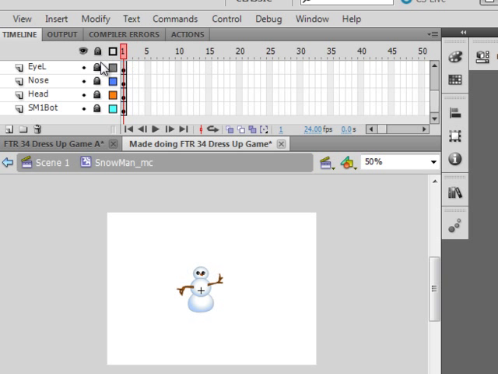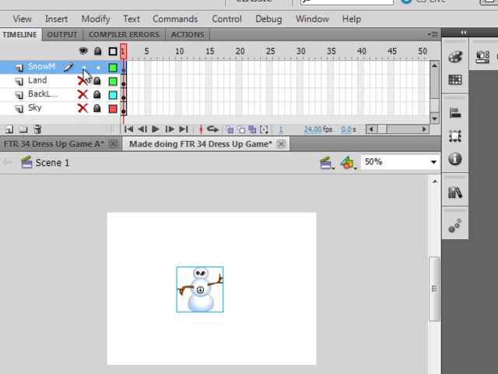And I made all the pieces separately. So if I lock them all and hide them, you can see I have the bottom of a snowman, his head, his nose, one eye, another eye, his belly, and a couple arms. This is up to you, how much detail you want this to be. That's my snowman. There he is on scene 1. Okay, lock that. Let's go up to the next one and see what else I have.